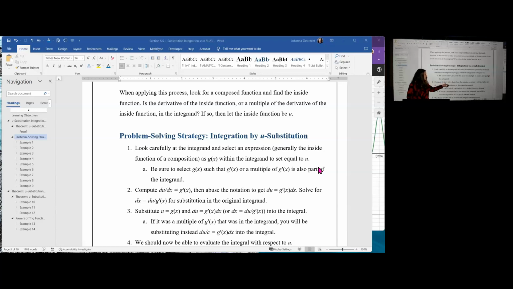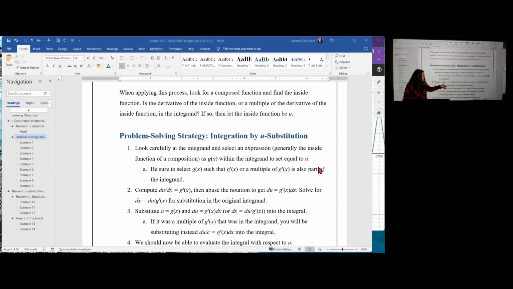Then we're going to take the derivative of both sides. We're going to compute the derivative of u with respect to x, which of course is the derivative of g with respect to x, or g prime. Then we complete what's called an abuse of notation. Yes, that's really what we call it. We split apart the differential notation du dx. We know this shouldn't be possible because that's an operation that represents the derivative. It is not, in fact, a fraction. The genius of Leibniz's notation is it always works, and so we do it.